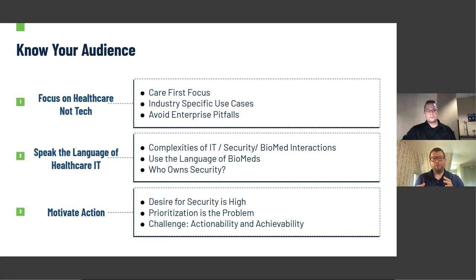That paints a clear picture of who owns security. It might seem easy to answer up front — the IT team has security within it — but in reality, everyone owns security. Biomeds have to apply those patches and are the last line of defense at the device level. Let's talk about people two or three steps above them — how do we actually motivate leadership to take action? Any healthcare leader will say cybersecurity is a top two or three focus, but while it's a concern, actually taking action can be incredibly difficult for a variety of reasons: price, resources, where to start. Prioritization, actionability, and achievability are major problems — they simply don't know where to start.